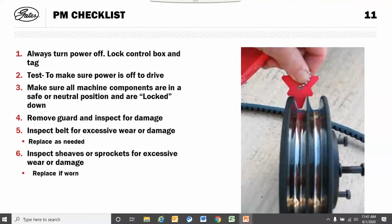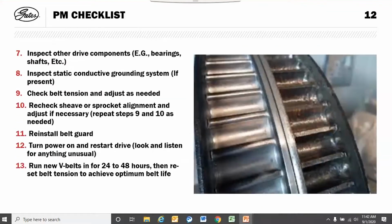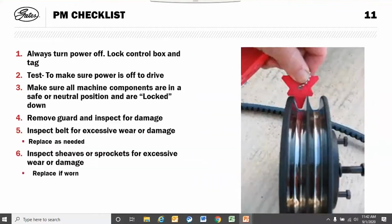This one's still talking about excessive wear on your sheaves, and that's what you want to check for. Jerome, if you can go back, what are we looking for using the sheave gauge there? Right here, see how the point's going in between the sheave? The sides of that red part down there should be touching the metal. If you have any daylight off to the left, like you would see there, say it was on both sides, the sheave is still worn out. It should be touching both sides of the metal, and it shouldn't touch at the bottom.